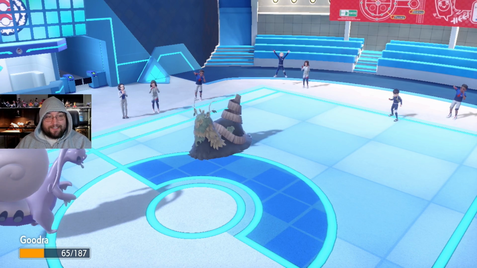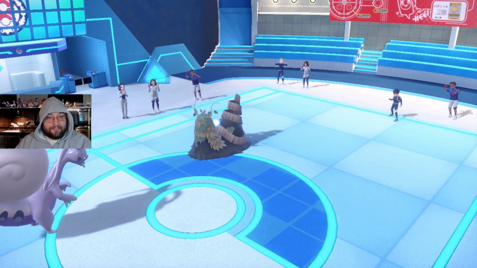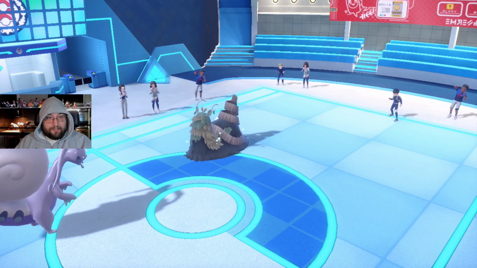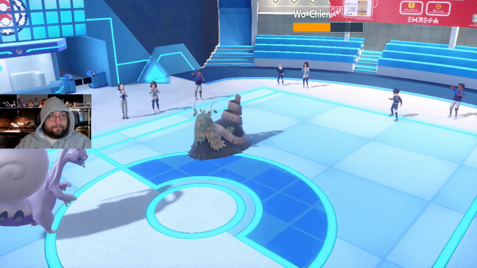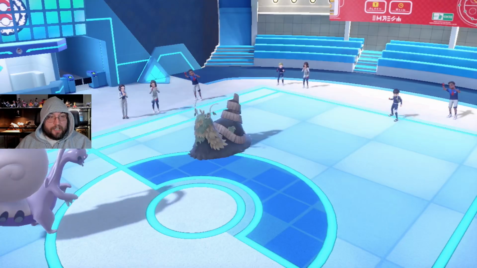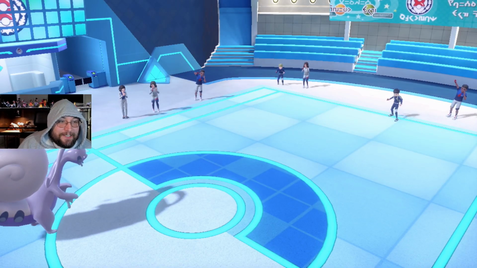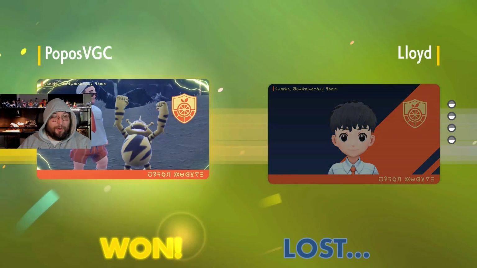This battle was close. Oh, it shouldn't have been as close as it was. I played really bad at the beginning. Right. His best play is to go for double protect. He does not go for it. Nice. Let's go! Goodra. He do be that boy.